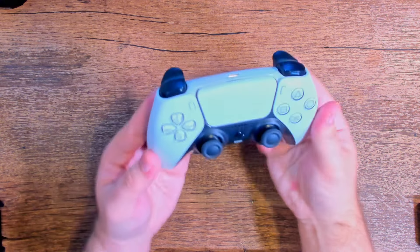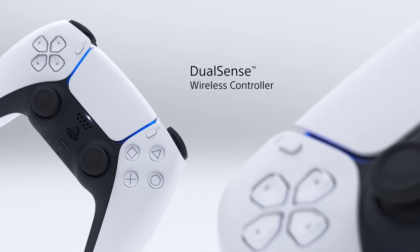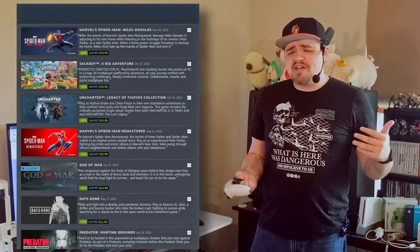Let's start with the PlayStation 5 controller, otherwise known as the DualSense. I don't really have a whole lot to say about it — yeah, it's good, and for $70 you'd hope so. My biggest gripe is the trackpad. The trackpad is neat, the weird rumble features are kind of cool in concept, and the adaptive triggers seem cool — but the problem is I can't use any of it. All of the unique features of the DualSense are pretty much exclusive to the PlayStation 5. Obviously Sony wants you to buy their hardware, but Sony's been trying to port more games to PC, and having your unique features work on PC would be a good thing.